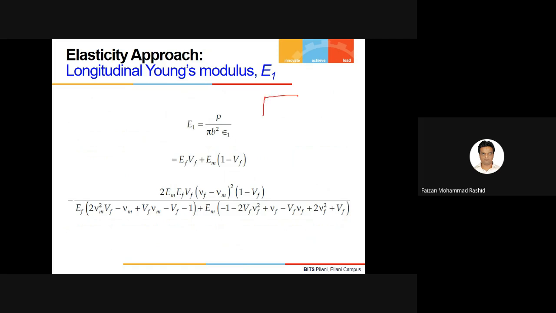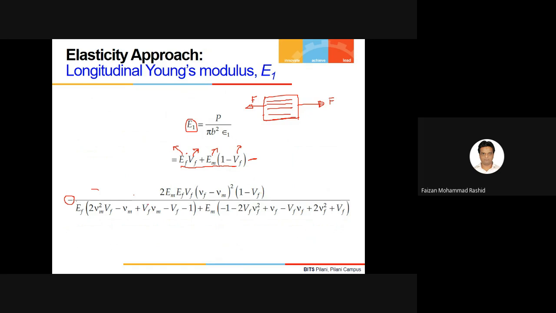I wrote you just the direct formula for this one. In the longitudinal direction, where the fiber is oriented like this one in the composite material, and your force is also in this direction, the Young's modulus you are going to get will be given by this formulation. So this part you are getting from the mechanics of materials approach. These terms are self-explanatory. Okay, this is the volume fraction of fiber, Em is the Young's modulus of your matrix, and Ef is the Young's modulus of fiber. Then there is a big term here which you need to subtract, this entire term.